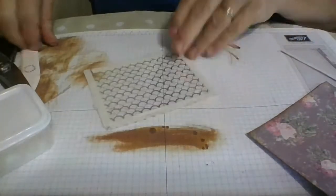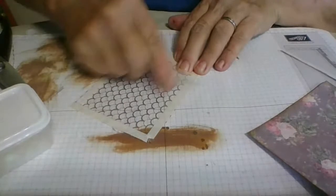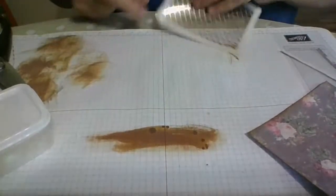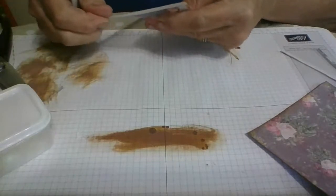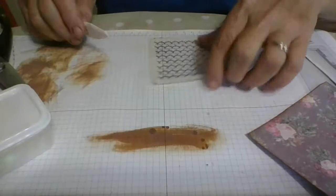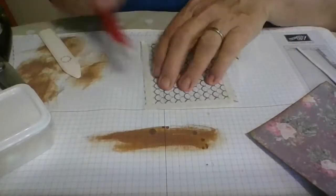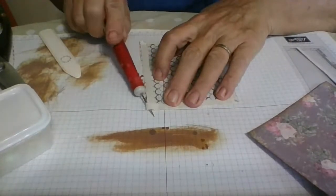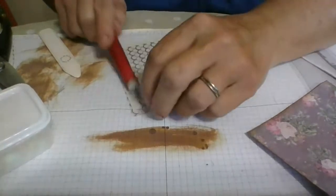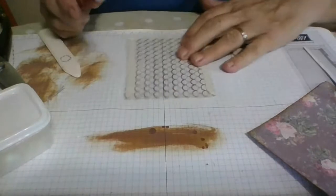All right, let's try this. This one's gonna work. I feel it. It's gonna work much better. The whole point is you gotta make sure it's all sealed and all cut, all the edges. All right, let's see. Yeah, see, that works on this one. Don't know why it didn't work on the other one.